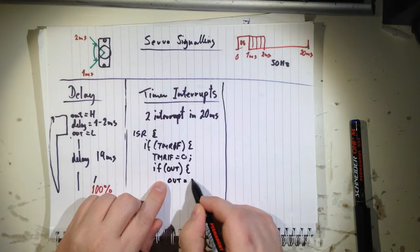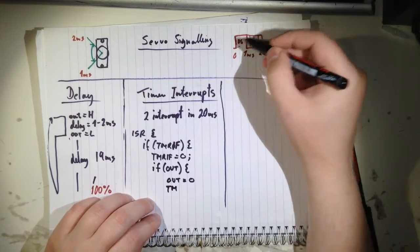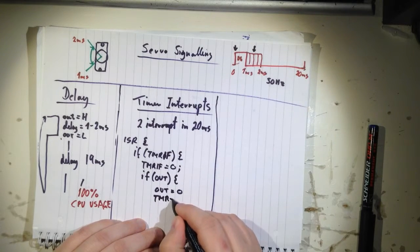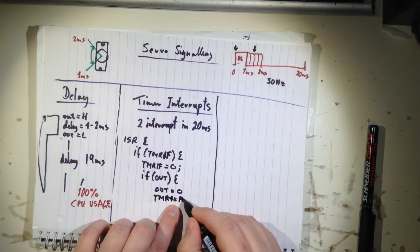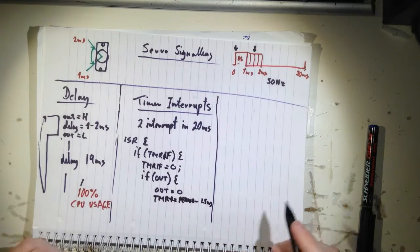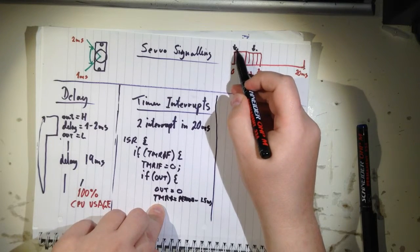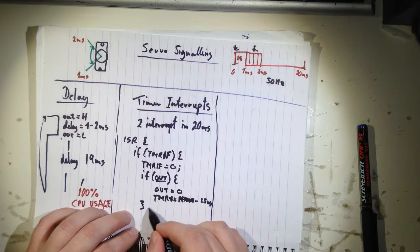And then you set the output to 0. And as we talked about earlier, remember, now we are here, right? And now we want it to get here somewhere. We want another interrupt later, and therefore we add the timer 1 period minus, let's say, 1.5 milliseconds. Right, so now if our timer has come here before we're actually servicing it, it will jump here. So you don't lose any time in that timer. That's basically it. And if out was 0, just write else.